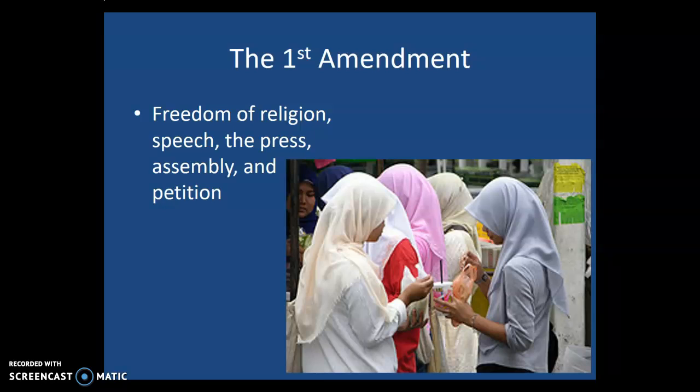The freedom of the press, of course, means the press has a right to print the news and to express opinions about the news. Freedom of speech, same kind of deal. You have a right to spoken language, to whatever you want to say. And then freedom of religion. You have a right to practice whatever religion you wish to practice, and your tax dollars should not be used to promote or support a specific religion. You have a freedom, in other words, to not be involved in religion should you so choose. I like this particular picture because it illustrates the idea of freedom of religion, whereas I believe these are probably Muslim women and they have a right to practice their religion however they see fit.